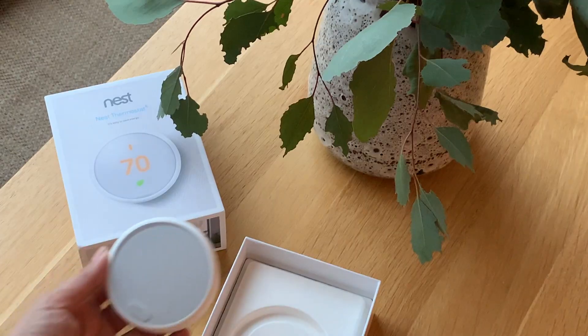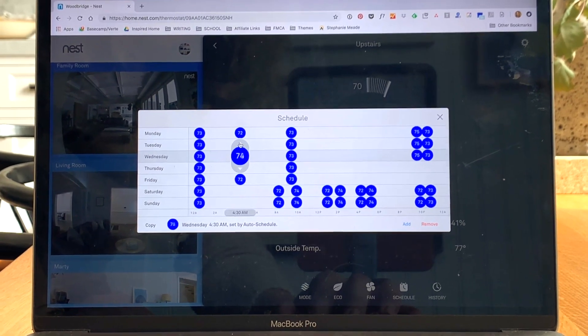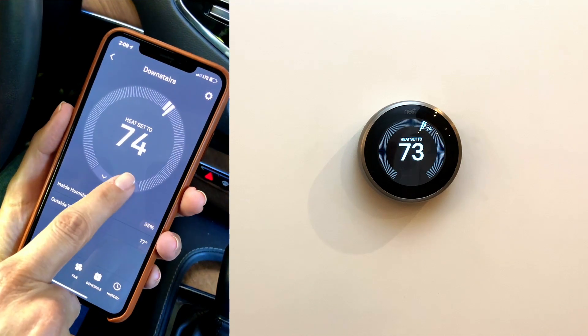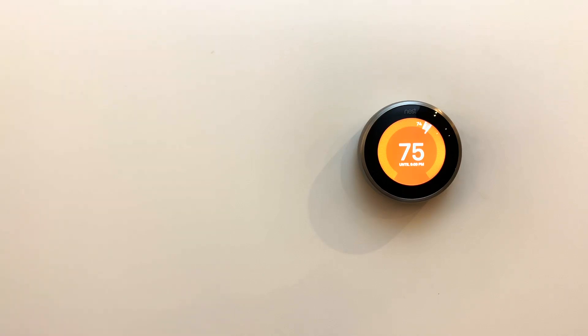With a certified model, you get all this, plus all the smart conveniences people love, like being able to remotely control your thermostat from anywhere using an app on your phone. Certified smart thermostats can also learn your temperature preferences and your schedule, and automatically adjust to energy saving mode when you're asleep or away — just in case you forgot to adjust things before you left on vacation, or you just want to make sure the temperature is perfect as you arrive home from work.